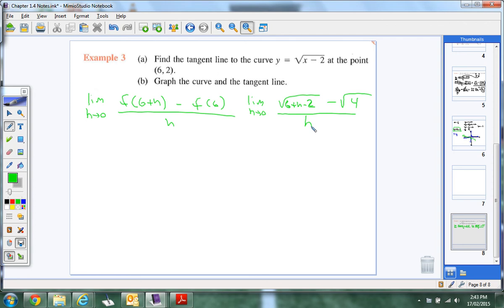So this is going to give us, we just keep simplifying, 6 minus 2 is 4, so it's going to be square root of 4 plus h minus 2, all over h. Is everybody with me still? So this is where, in your head, should be ringing conjugate. What can I do with the conjugate? Right now, you're like, I can't get the h to cancel, so I'm kind of stuck. I still have h at the bottom, so I can't do the limit as h approaches 0. So we've got to use our pre-calc stuff. Multiply by square root of 4 plus h plus 2 on top and bottom.